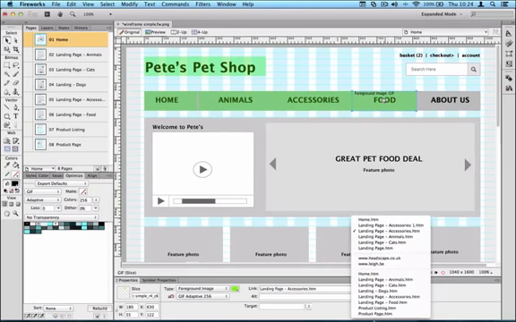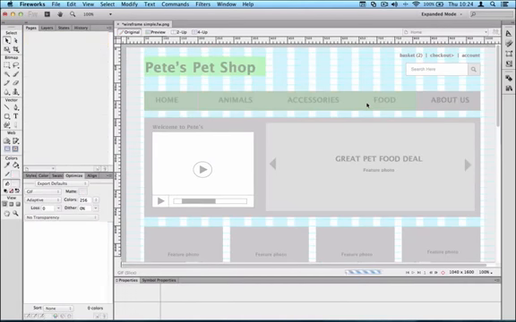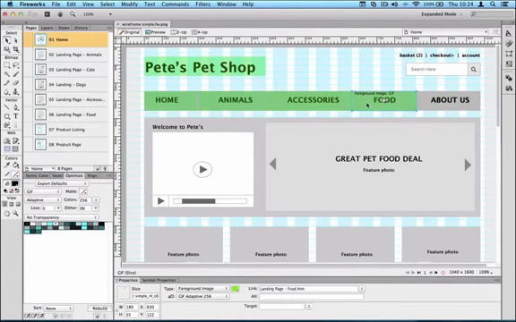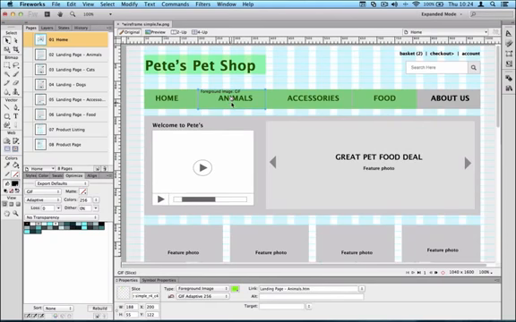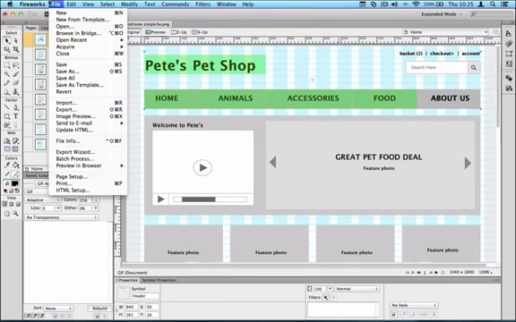Send that one to food, and I haven't created an About Us page at the moment, but it will probably just be a text page. Oh, and I've saved it. That's another little thing I can't get out of the habit of doing. Control or Apple Command S to save as you go through. I tend to save after doing just about anything, and that's just the way I've kind of started working with most applications.